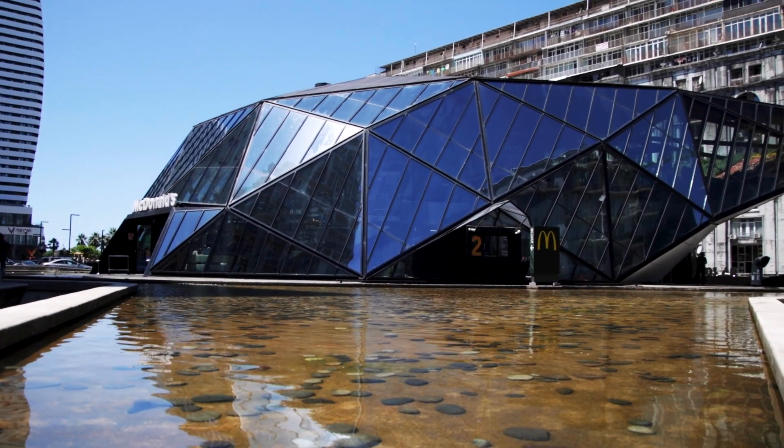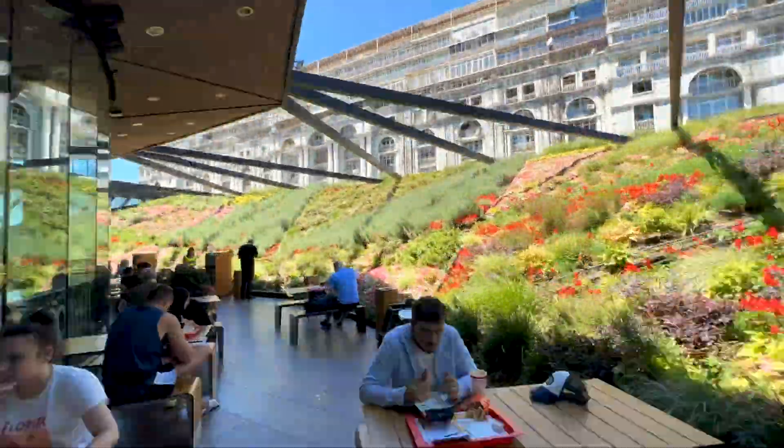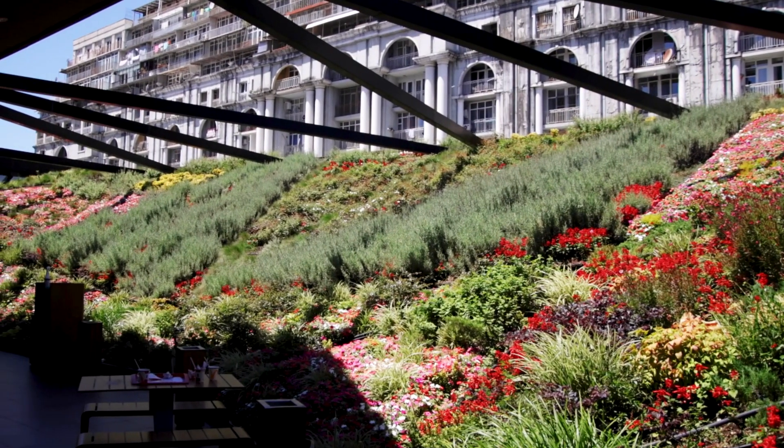Allie and I don't usually go to McDonald's — not even in the US. But today we had to make an exception because what you see behind us is McDonald's. It looks like this weird structure with a watery moat around it, but it's just really cool — not just as a McDonald's in Batumi, but as an overall structure, and it's super packed and popular. It's really cool inside as well, and if you go all the way up there's like a garden. Almost like a spaceship or something — really, really neat. And that's clearly consistent here in Batumi.